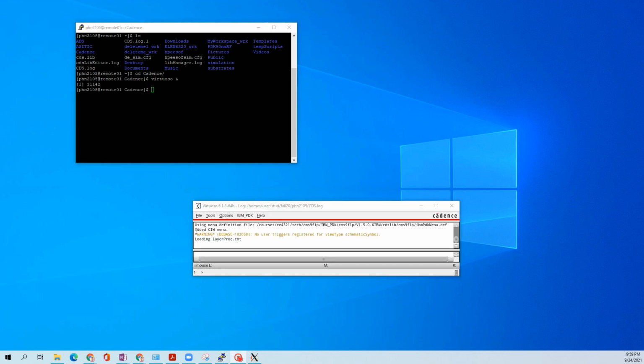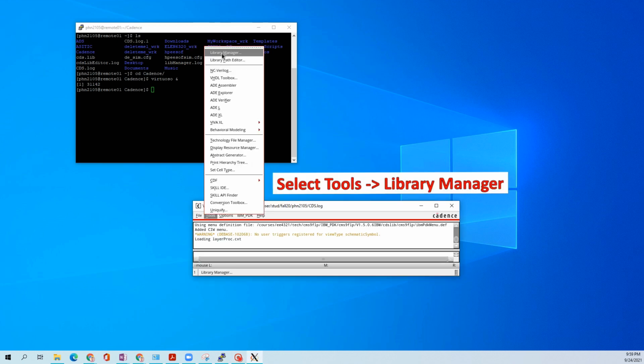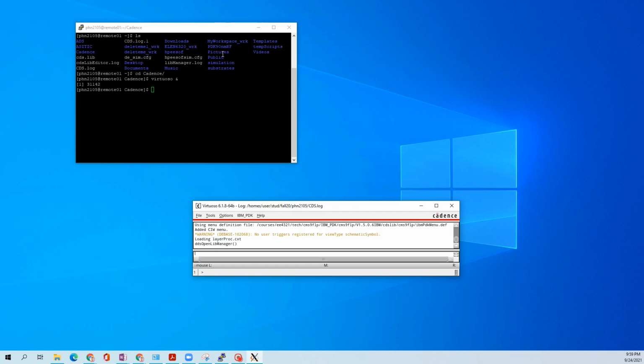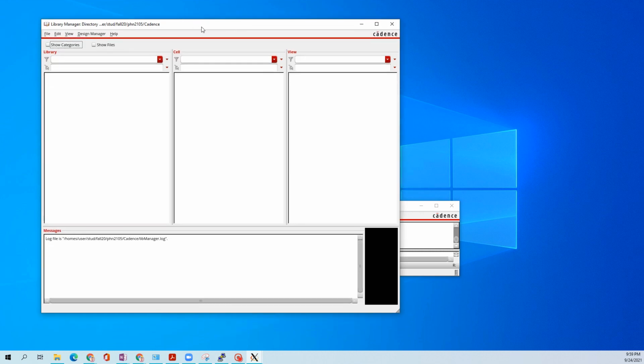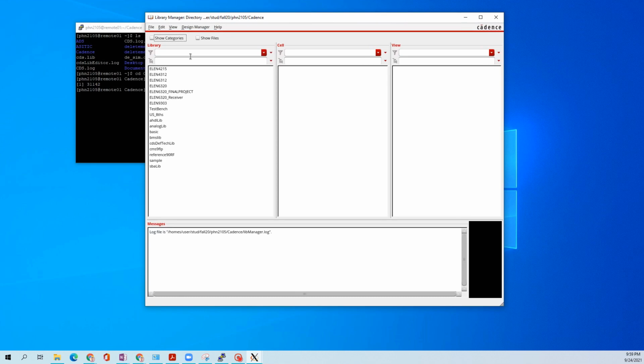This is the Cadence GUI, and from here you go to Tools, Library Manager. Another window is going to show up, and in here you're going to see three sub windows.